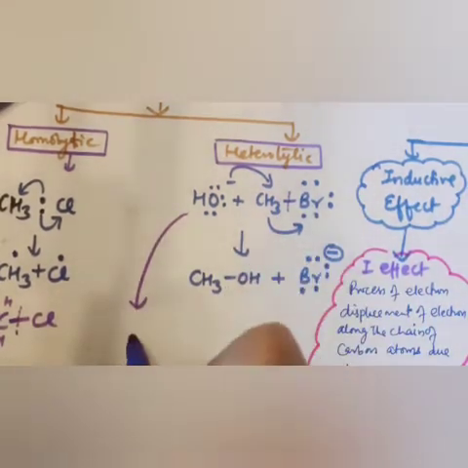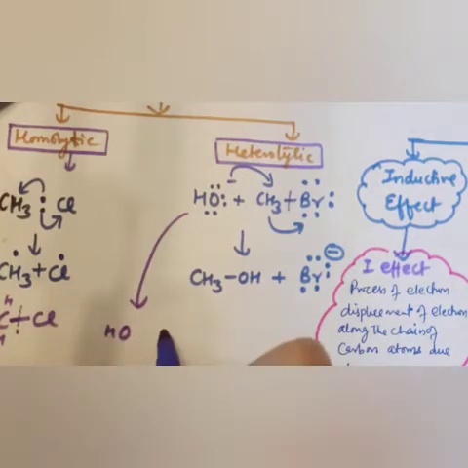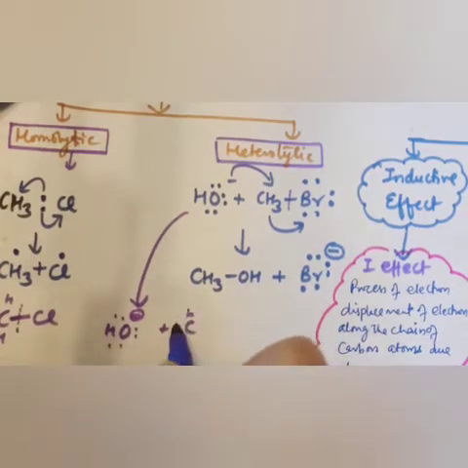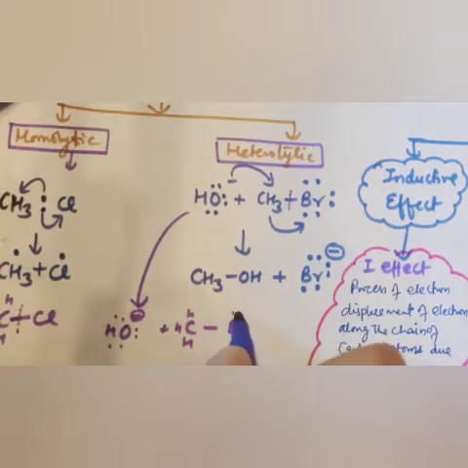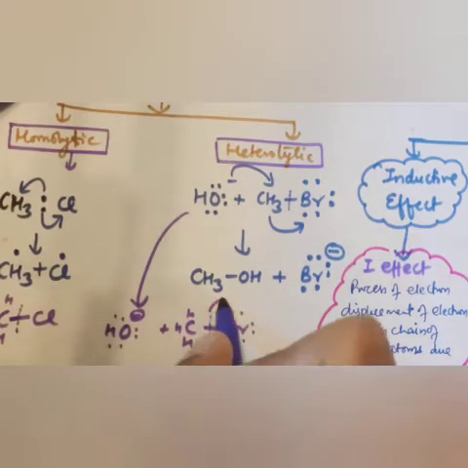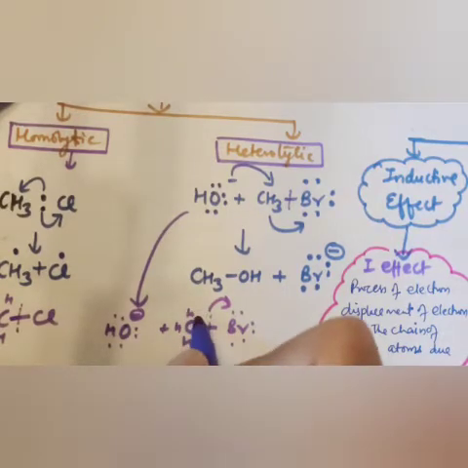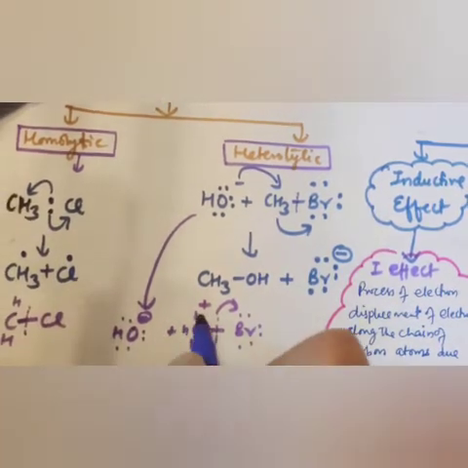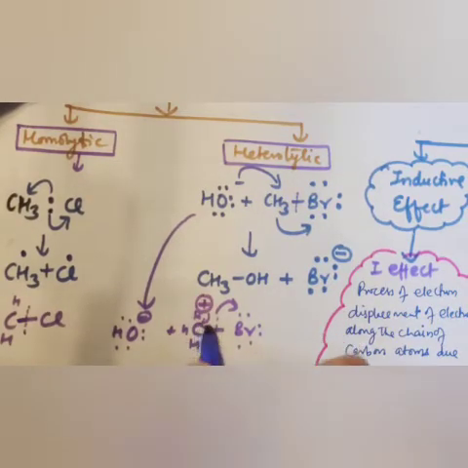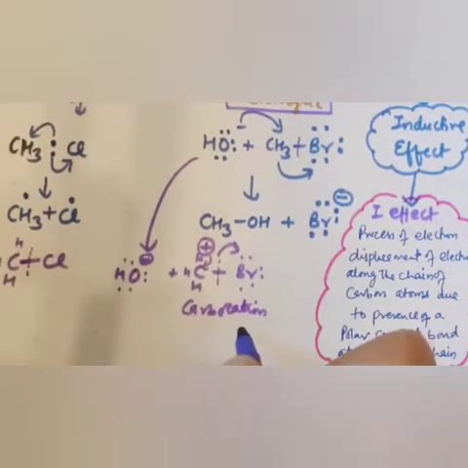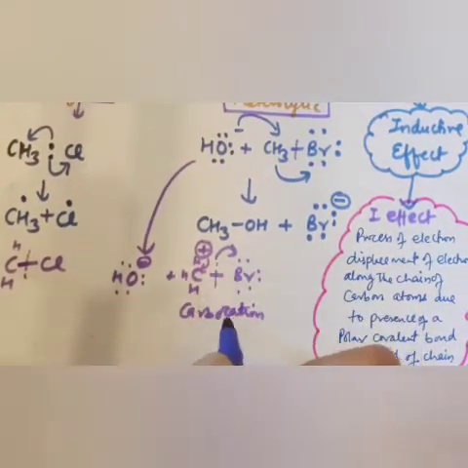Let me write the reaction which will occur. Here is the negative charge. Now what will happen? H, H, H, Br. Now this bond will start breaking and both the electrons which are there will be taken by bromine. Why? Because carbon has another negatively charged option, whereas in this case there is no option. So the positive charge will occur on carbon, and then it is called a carbocation. Cation means positive. So the name of this intermediate becomes carbocation.